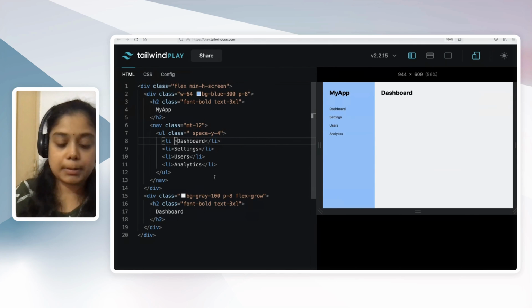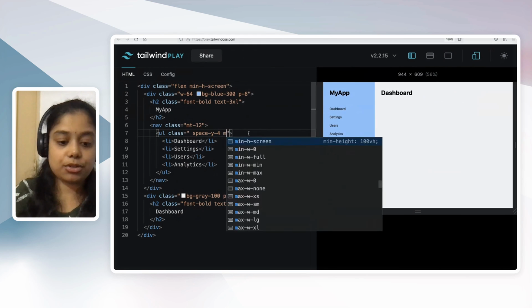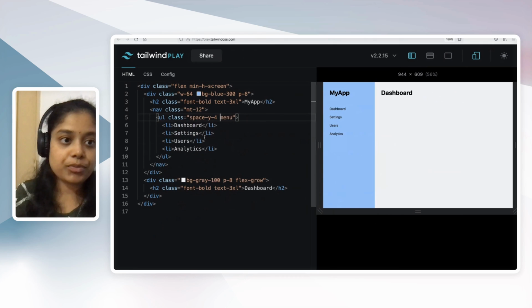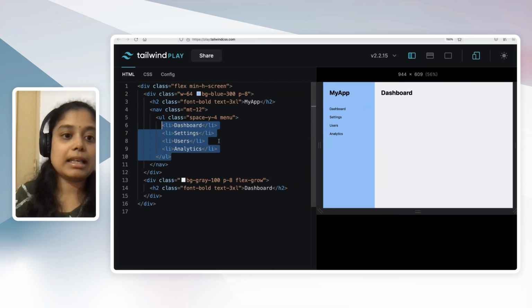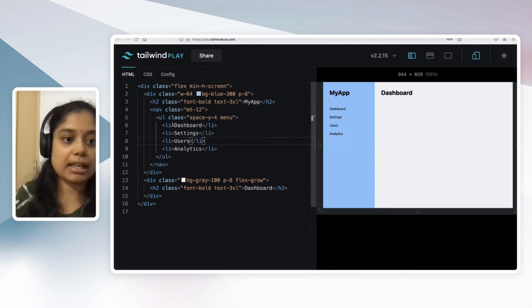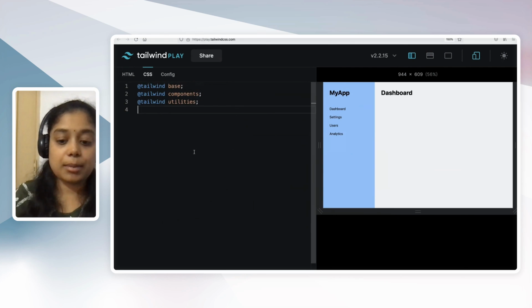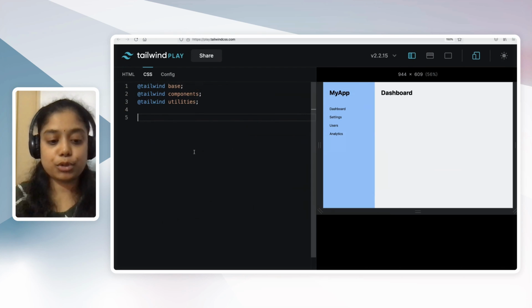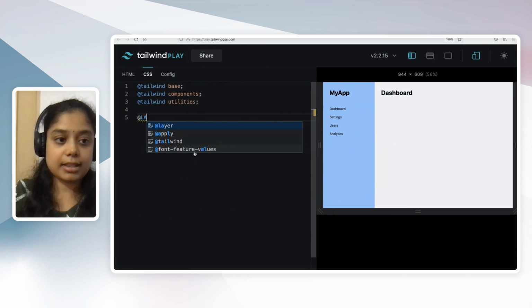So what we do is we need a padding for all of this, but again, we want them to be aligned exactly here. So what I do is I'll add a class to this. Let me call this menu. And then we'll be adding styles to all of this in the custom CSS file, right? So we don't want each LI item to have 4 to 5 classes. That's why we'll use the apply directive and do it. For that, we need to add this in a layer.